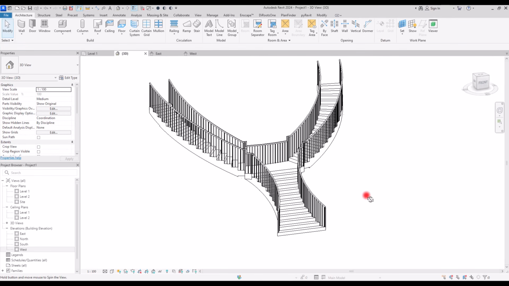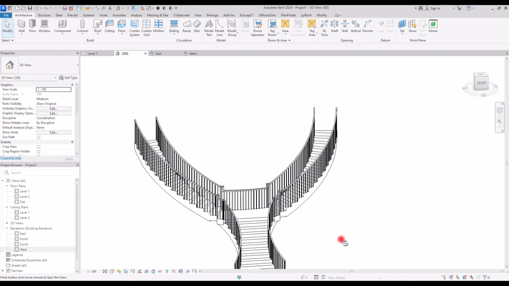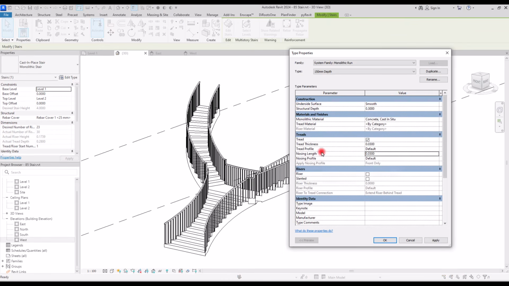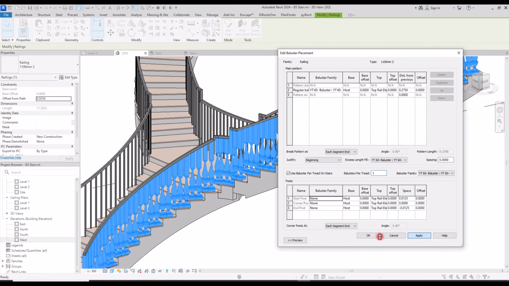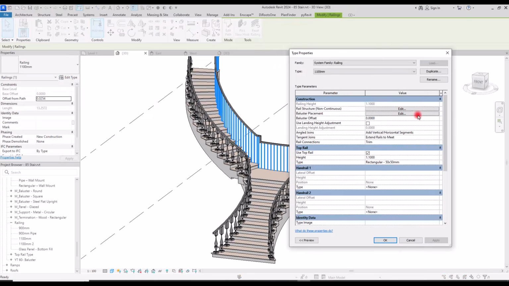This is a super unique and welcoming staircase. To turn it into something even more special, you can add treads, risers, nosing, and also you can change the baluster. A classic baluster suits the best for this type of a staircase. If you want to learn how to create one, you can watch this video in here.